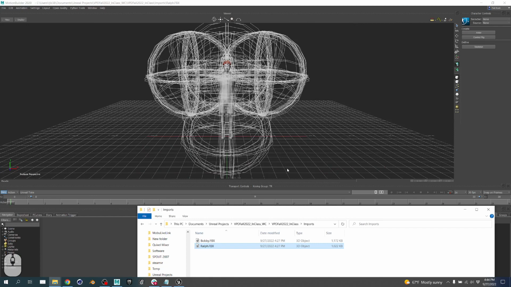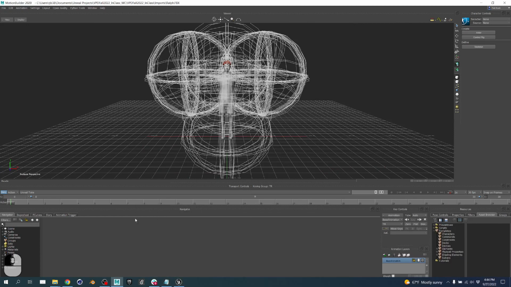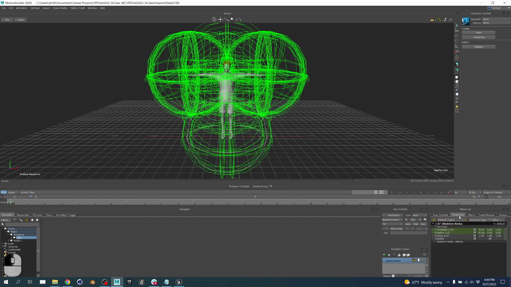You see that the bones are crazy big. Everything goes over on the left side, which I know you cannot see because Motion Builder is a nightmare. But I'm going to say select branches so that I'm selecting all the bones. See, they're all highlighted there. And over in properties, I'm going to make my skeleton settings, the bones are by default 100.